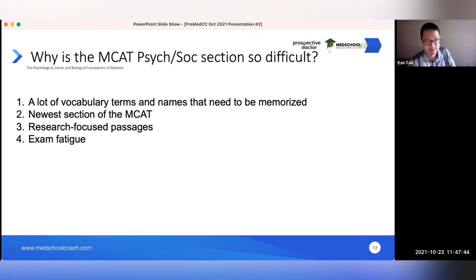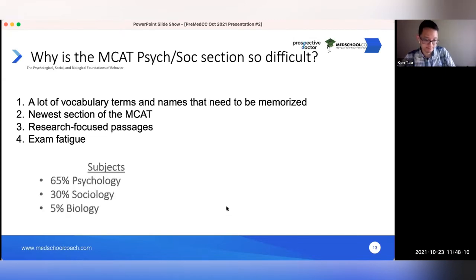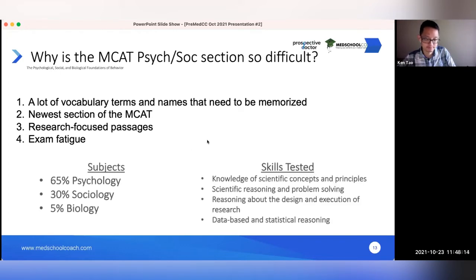You've already at this point completed 4 hours and 40 minutes of test taking, 5 and a half hours including the breaks. This is the final stretch, the last 95 minutes of test taking. So many students finish early, in 45 minutes. They're not using half of the time they have, and that's just because they are mentally tired and they just want to be done. Ideally, you want to try to avoid that as much as possible.